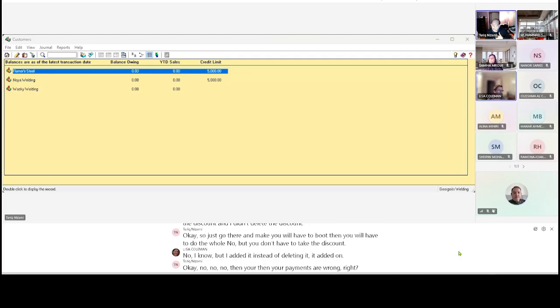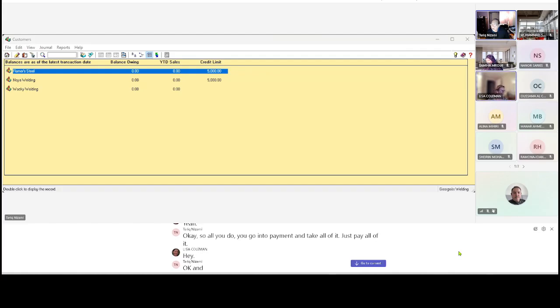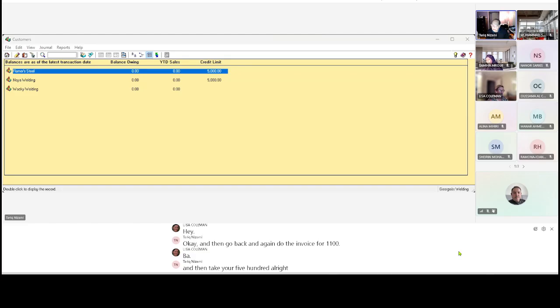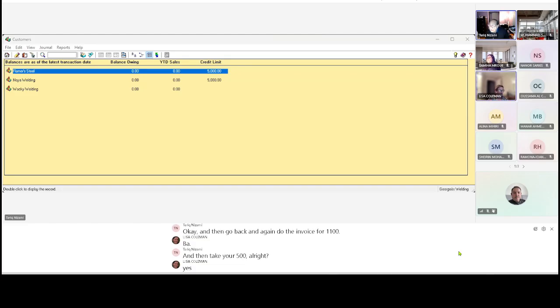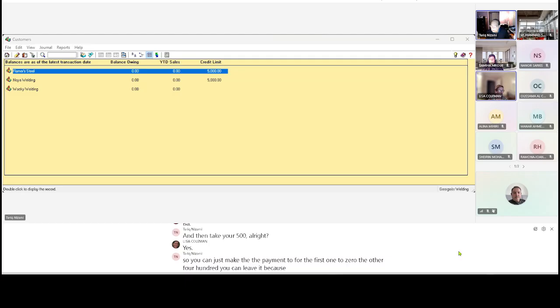So go into payment and pay all of it. Then go back and again do the invoice for 1,100, and then take your 500. You can just make the payment for the first one to zero. The other 400 you can leave, because that one is okay.